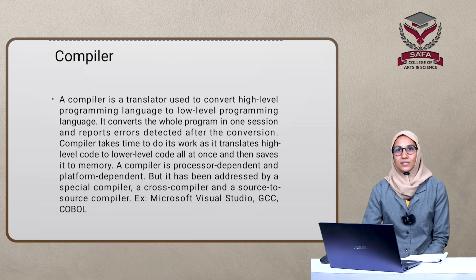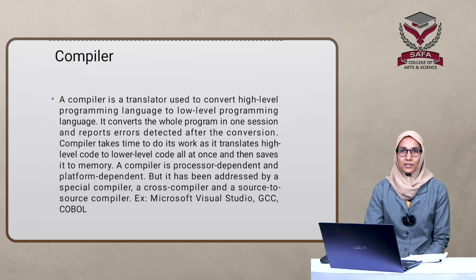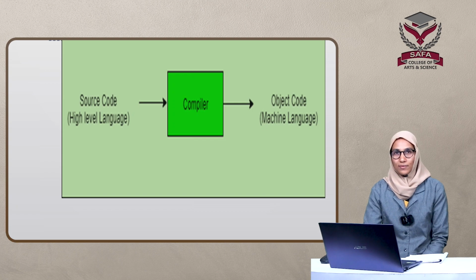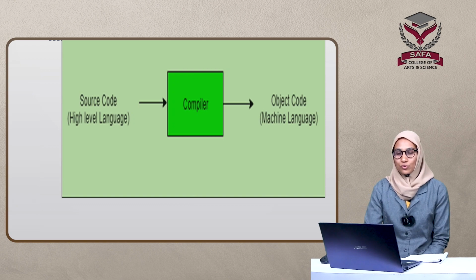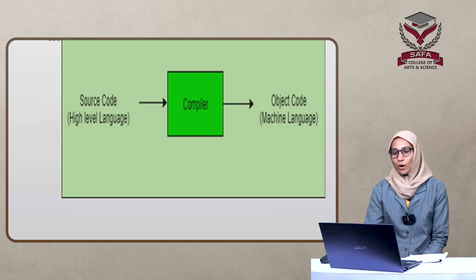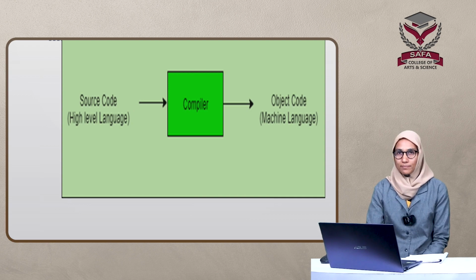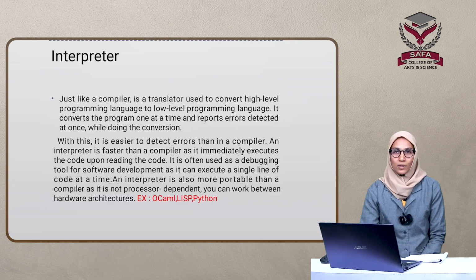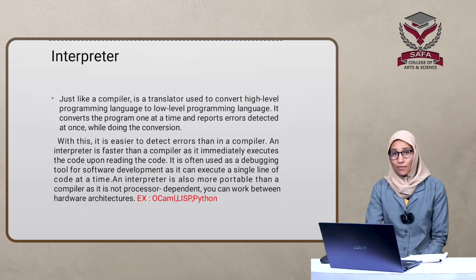So if we use C programming, a C compiler is used. If we use Java programming, we use a Java compiler. These are examples of compilers. Source code in high-level language is the source code. The user's scripting language is known as source code and is converted into object code, that is known as machine language. This is done by using a compiler. A compiler is an intermediator or translator. Next, our language translator is interpreter.